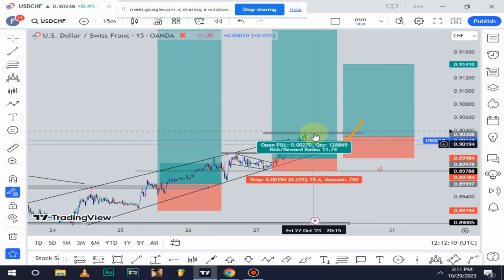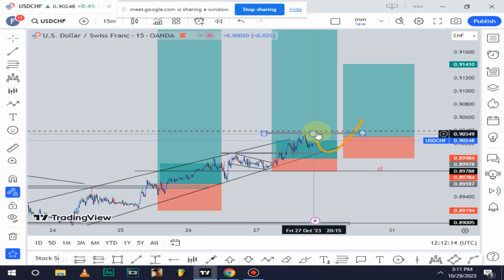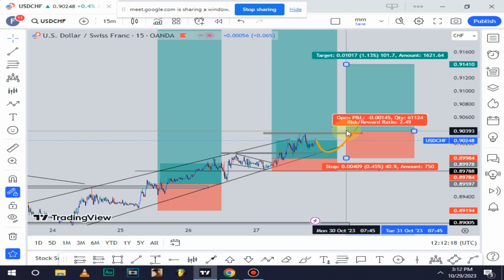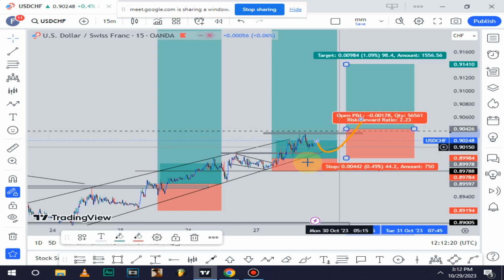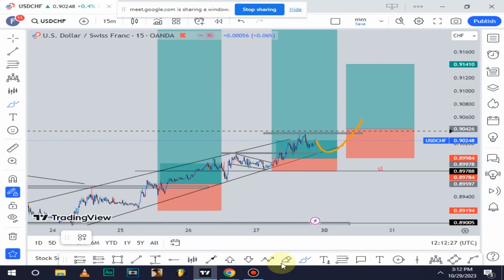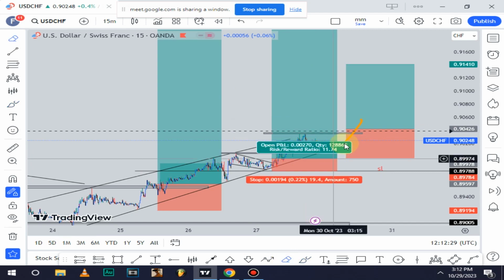So when the market breaks out of this previous high that it did create, then I'll make another entry position around this zone, just like that. Then I'll secure the second entry's profit, and that is how I'm still expecting. Let me just draw that. Let me draw this for you.